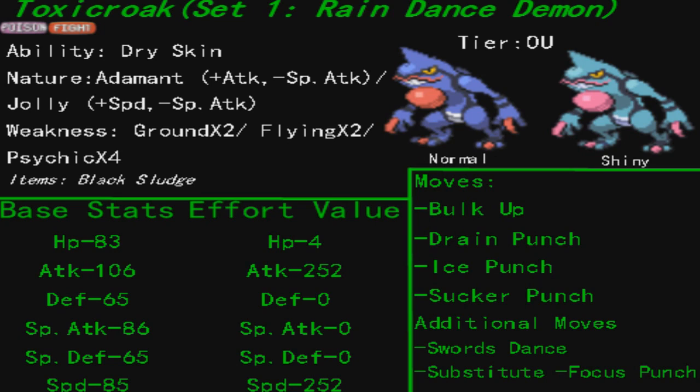Especially if they are trying to mess with your sun, because as you can see from this set, it's not ready to re-up the rain. You'll have to switch back out to your Rain Dancer, then you can safely switch to Toxicroak.